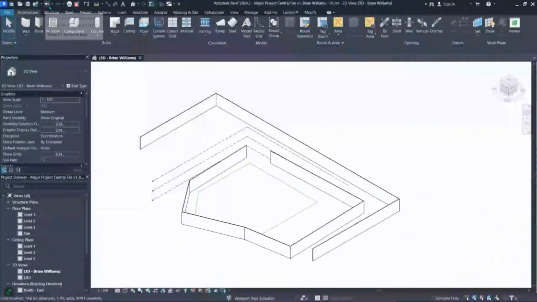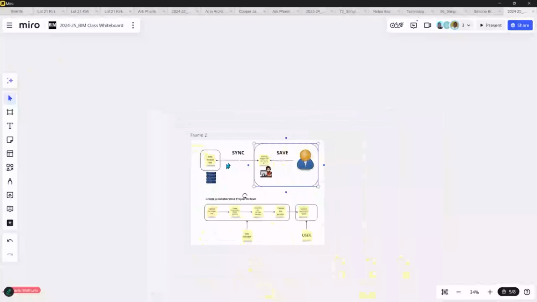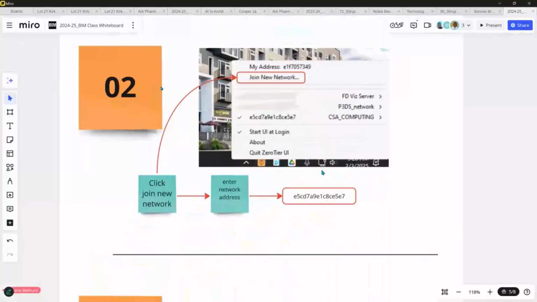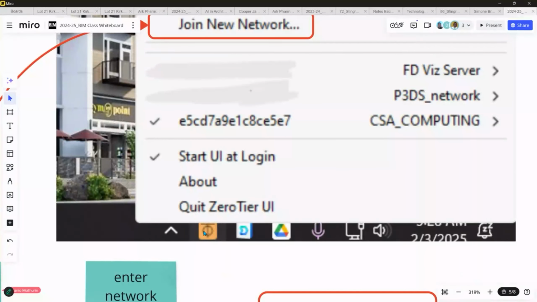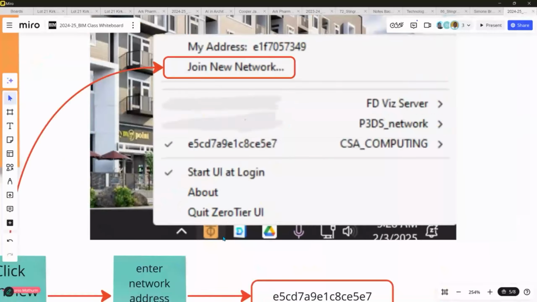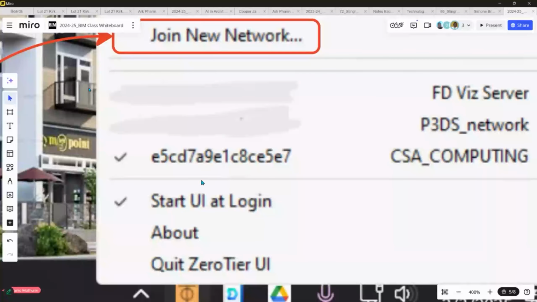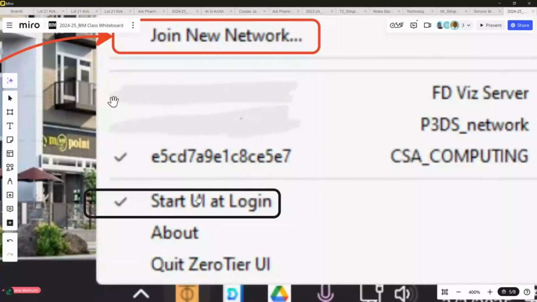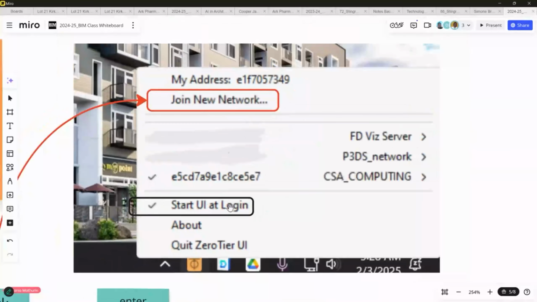All right. Additionally, you want to ensure that you are running ZeroTier. If ZeroTier isn't running, then you're not connecting to the server. What you can do is click this option here, and that will let ZeroTier start up every time the computer starts up, so you don't have to start it up every time. ZeroTier has to be on, and you have to have internet to connect to the server.